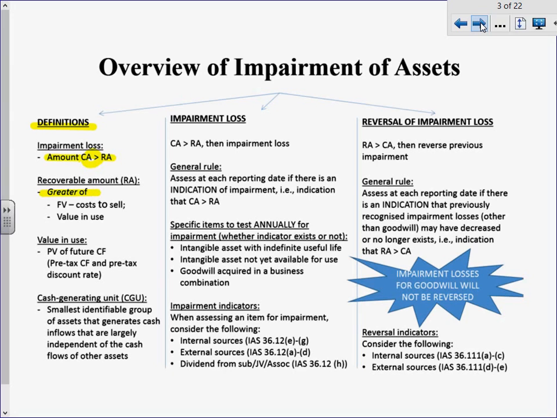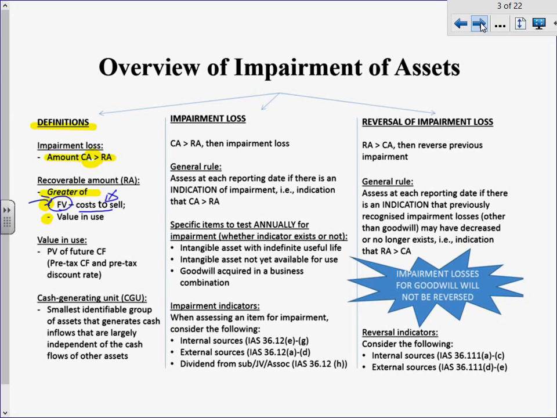It's the greater of the fair value minus cost to sell, or the value in use. Now, fair value minus cost to sell is the market price minus cost to sell. Take note, IFRS 13 talks about fair value, right? Fair value minus cost to sell adds on to that fair value discussion because there's a new element, this cost to sell. So yes, IFRS 13 applies to fair value. Fair value minus cost to sell is a calculation for the impairment, i.e. the calculation of the recoverable amount.